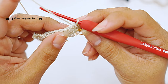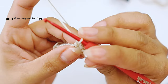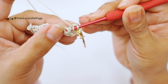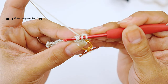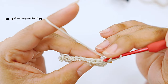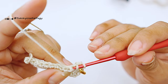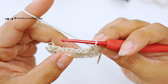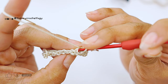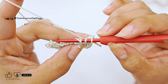You'll just have to follow those loops that you used in this side, and it should be easier because they're already out. So insert your hook here. That's the first loop here. Okay, that's the first loop, and make a front post half double crochet. So that's 1. And then there, it's not really a loop, it's more like the foundation chain. Okay, but you have to align it with the previous loop or the other side loop. So it's just like this, it's not really a loop, it's the twisted chain when you started. Okay, so there you go.